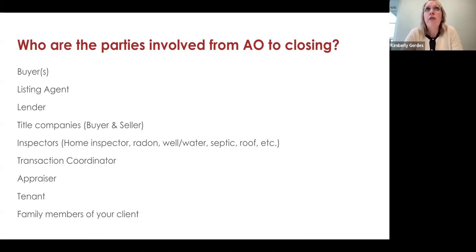Maybe you're having a roof or a foundation expert come in. There's potentially a transaction coordinator. You might be using one, or the listing agent might be using one. There's appraisers, there might be tenants, family members. There's a lot of people that are involved. So one thing just to keep in mind as you are going through the steps in the process, just being cognizant as to who needs to be communicated with and at what point in time.